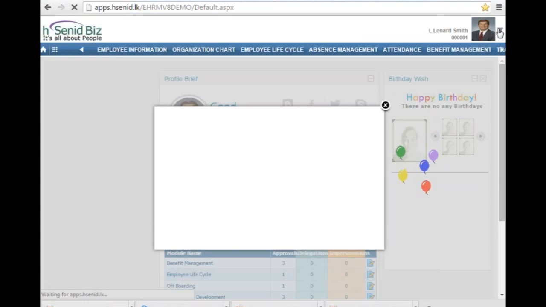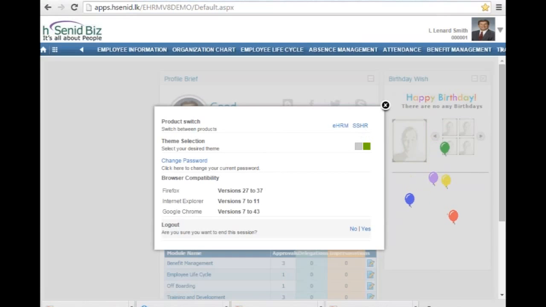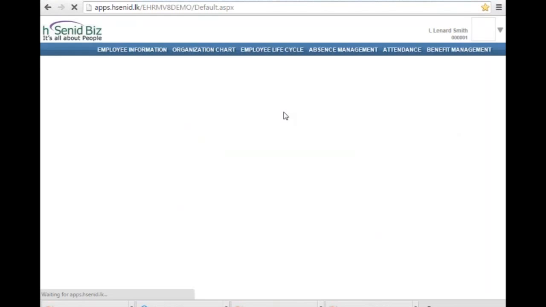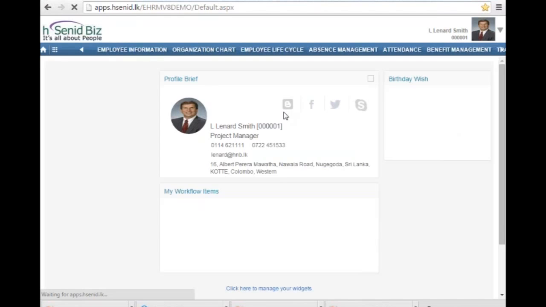Once we click on that, we can see switch between products. Here we have to select the SSHR. Then we would be redirected to the SSHR side.